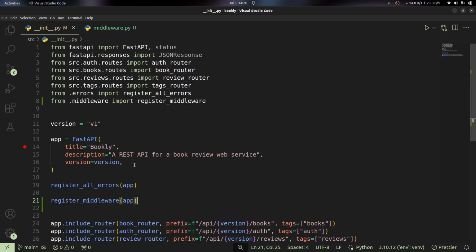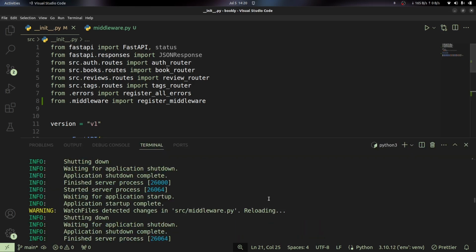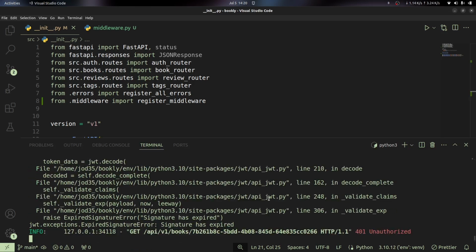So right after we've done that, let us go ahead and create a simple logging middleware. If we went back to REST Client right here and tried to make a request to an endpoint, we now see that our token is invalid. But one thing we can notice is that FastAPI is going to log that request within our console. So our signature verification is expired, so that token is expired. But for now, we can only handle that and return a 401 unauthorized error. So we see that FastAPI is logging this request in the console and also showing us the response that is being returned.